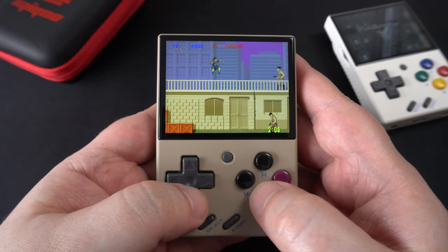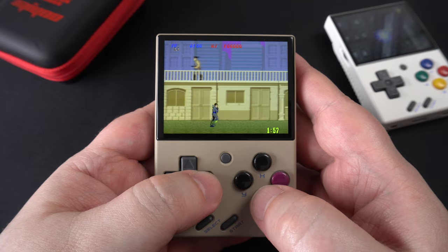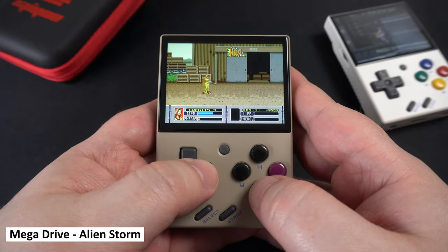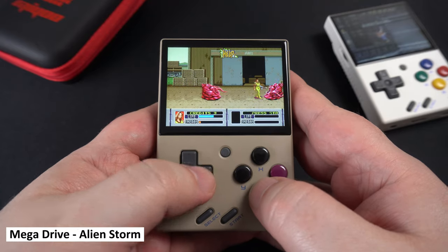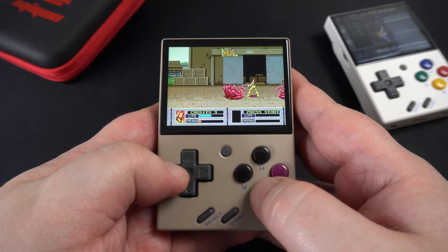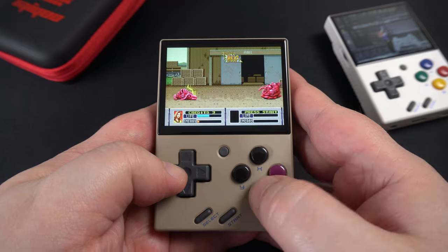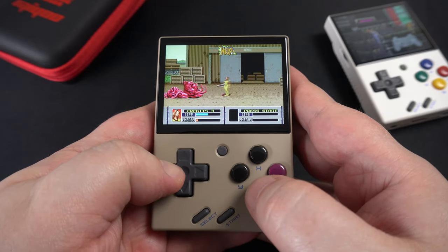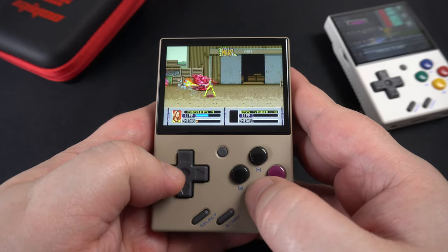The display, whilst it is small, looks fine and the games overall look okay on it. I also like the simplicity of the menu. Although it may be a little confusing having both native emulators and RetroArch cores to choose from when playing some systems such as PlayStation. What we like most is the price.